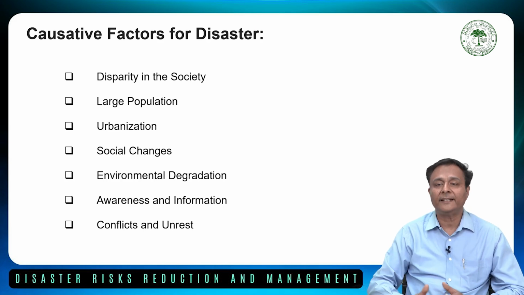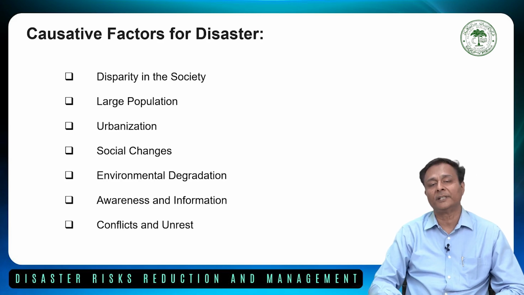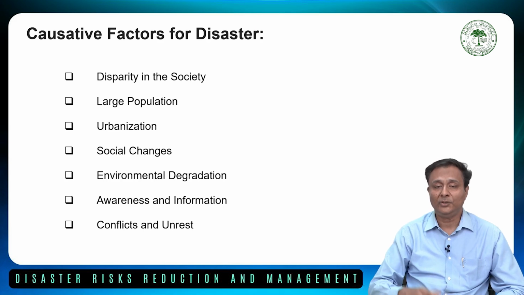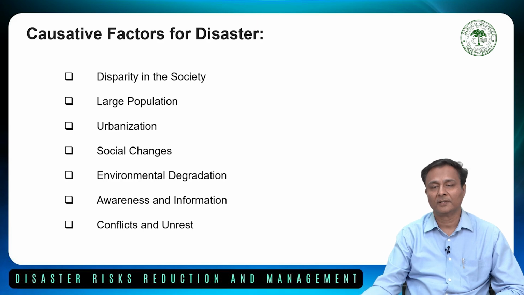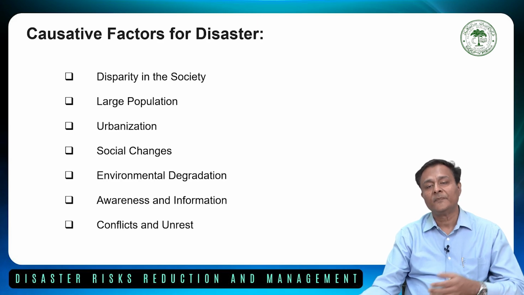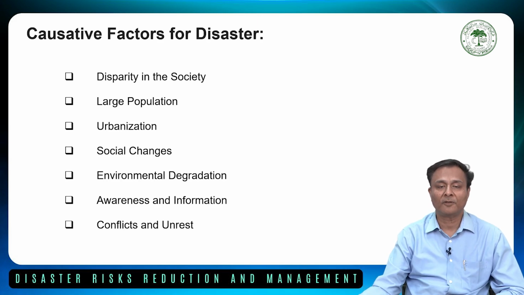And this disparity leads to different kinds of man-induced disasters also. Another related causative factor can be environmental degradation, which is also an outcome of intense human activities over the Earth's surface, where we utilize the resources, and also misuse the resources. With their misuse, we actually pollute the resources. We degrade the quality of some of the resources.